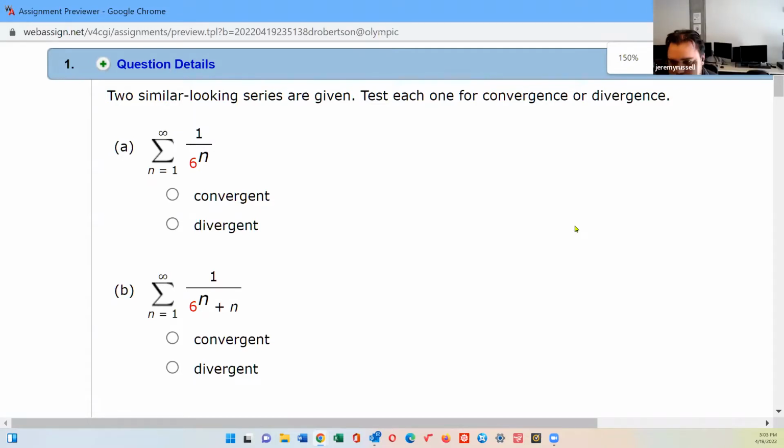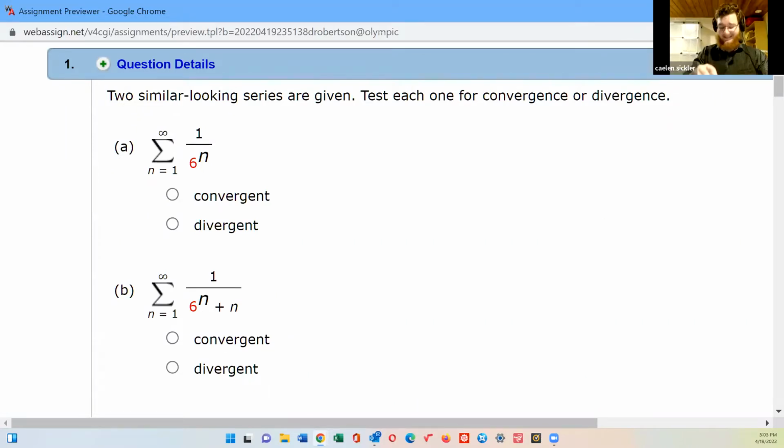You could do 6 to the negative n and do the root test, probably. Oh, interesting. You could. And do you want the bad news now or the good news? Yes, okay. You could simply just leave it alone, right? And do the ratio test. And it would work. And you could do a geometric series test because the R value is a 6. Now, out of those two, the geometric series test was quicker. So that's the bad news. You could have done it quicker, right? But it would still work.